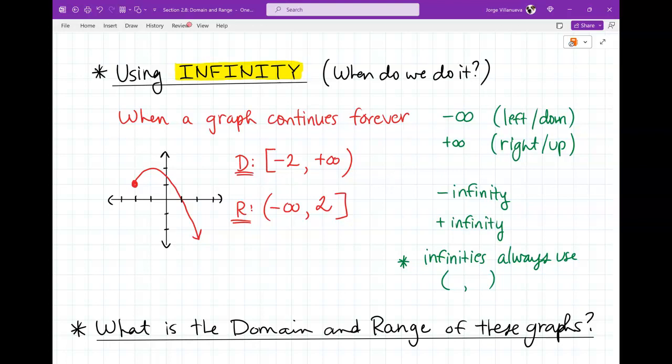That's what your homework is going to eventually turn into. That part right there, the D and the R portion. You're just going to give me that information. Again, you're not calculating anything. You're just looking at a picture and saying, okay, it goes this far and this far, this far and that far. Okay? Are we okay with how to use infinity?